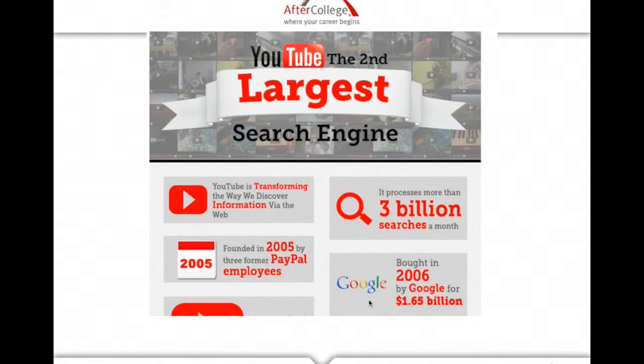I wanted to make sure that we looked at an example that featured videos because YouTube is actually the second largest search engine out there. It receives 3 billion searches in a month, which is more than Bing, Yahoo, Ask, and AOL combined. Another benefit of video is that it can easily be repurposed for other visual-dominated social media platforms like Pinterest and Tumblr to reach an even broader audience. And this is just a snippet of an infographic created by Mushroom Networks, just with a few stats about YouTube.